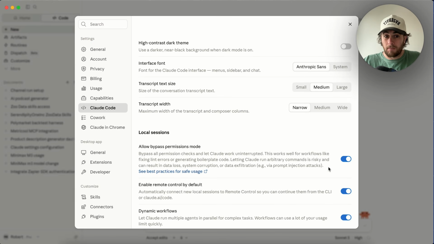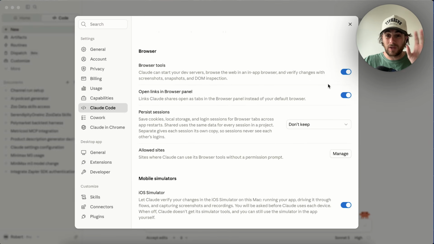Otherwise, what might happen is you might actually be going through trying to run something and it gets caught up, and then you're not automated. You're sitting there actually trying to click all these things. Now, you want to make sure that when you're actually using this, that you're doing things that are safe, that you aren't doing things that could ruin your entire business, like deleting all of your code or deleting your customer base, because that could potentially happen when you have these settings turned on. So just make sure that you're using them safely.